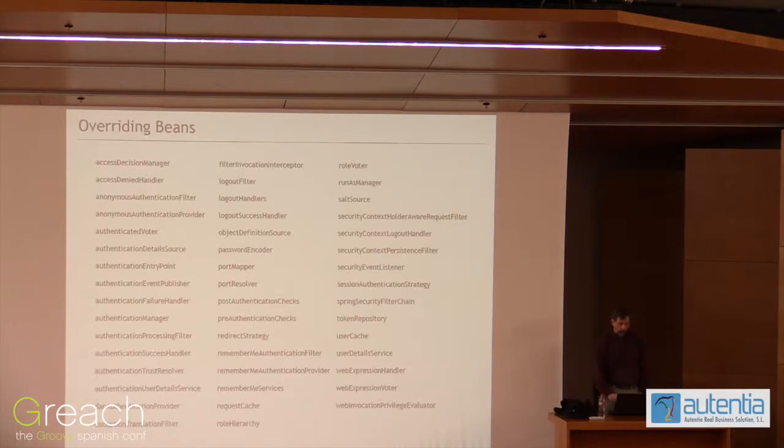So, overriding beans. This slide is intentionally hard to read. There's no information here, it's just a list of a subset of the beans that get registered for you when you start up Spring Security. It's actually more than that, and this is an old list, so some of them might not be valid. But the takeaway from this slide is a whole lot of stuff gets done for you. And every one of those is explicitly defined, and they have names that make sense, I think.